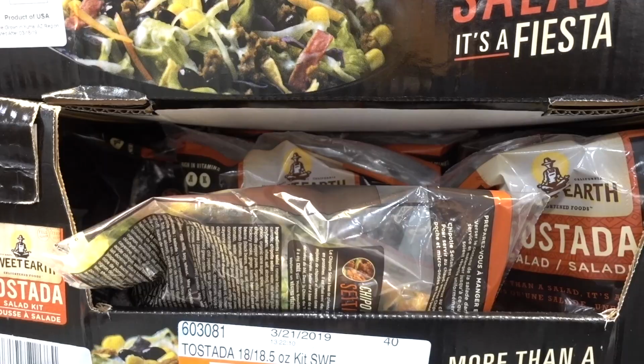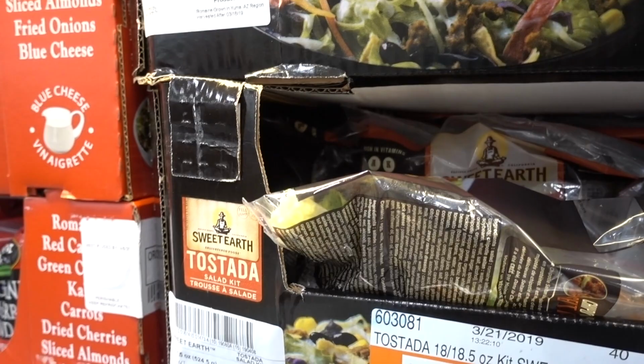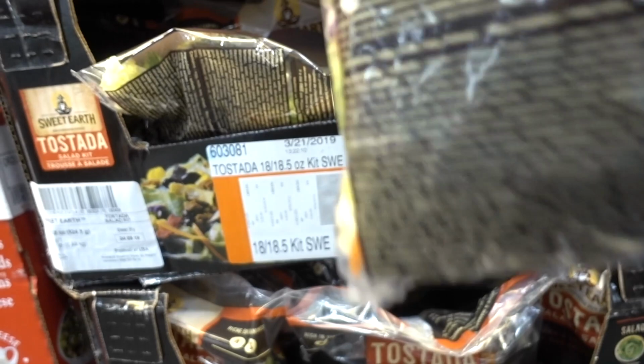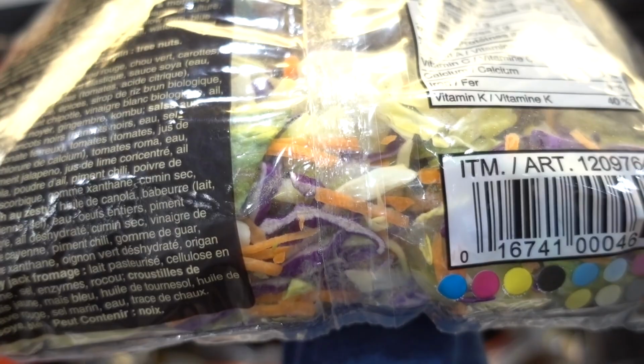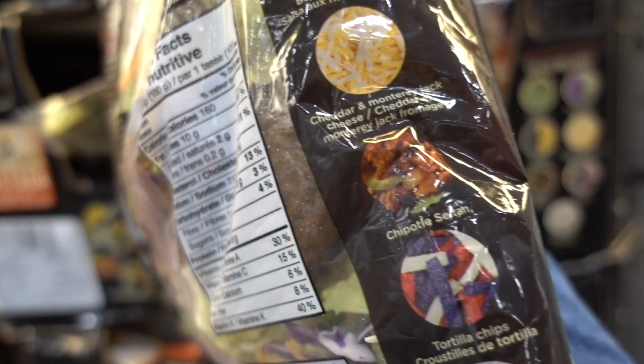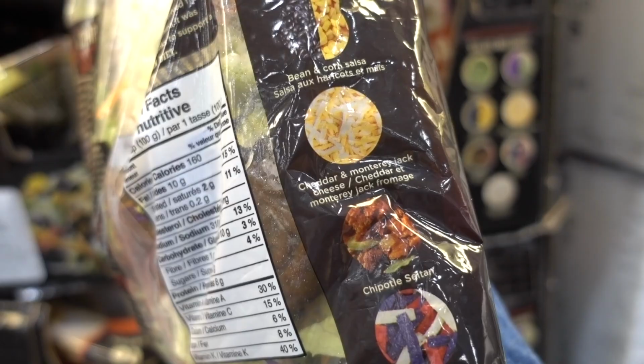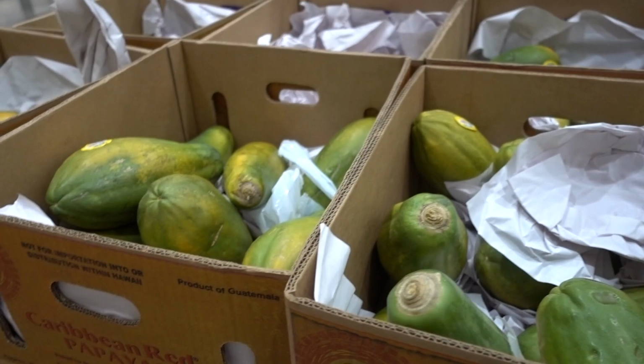So Costco got in these Sweet Earth tostada salads. More than a salad, it's a fiesta! That is promising quite a bit. But everything's separate in little bags in there. I don't know, it doesn't look like the produce in there is too compelling, but it comes with chipotle seitan. So I suppose you could pick and choose what you put in there and make this vegan. The ranch is not vegan, and obviously the cheese is not, but you wouldn't have to serve it with that. They're in little separate packets. I was underwhelmed with my last Costco papaya.